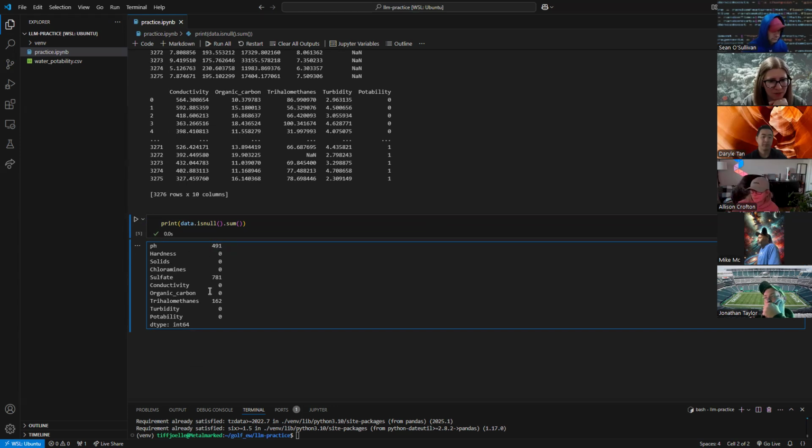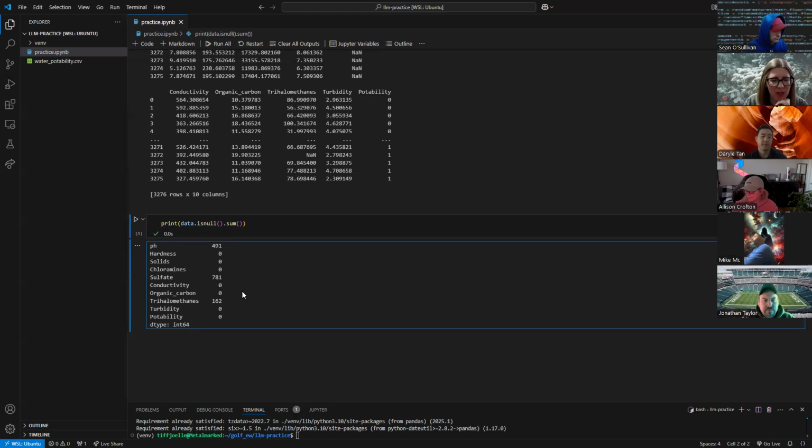We have quite a few columns that are actually filled out pretty well. There's no missing values in those ones. So this is a nice tool to get you to start thinking about how you want to handle this data. Do you want to just pass in the information that has all the values? I don't want to do that. I want to handle this missing data. There are a few different things you can use to fill these null fields.